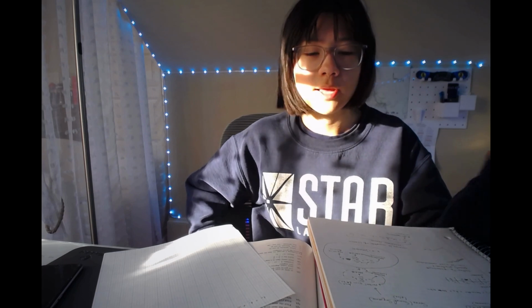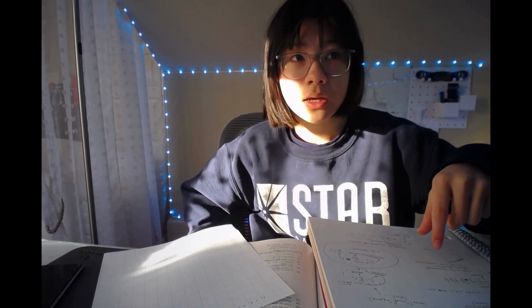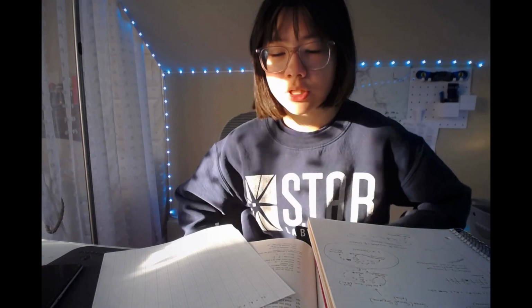And then a geometric sequence is when you're multiplying. So 2, 4, 8, 16, 32 would be a geometric sequence because you're multiplying by 2, and there's a common ratio. When you divide a term by its previous term, you get a common ratio for each term. So there are a couple of different forms of equations depending on whether it's arithmetic or geometric.